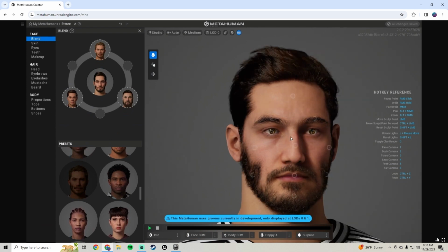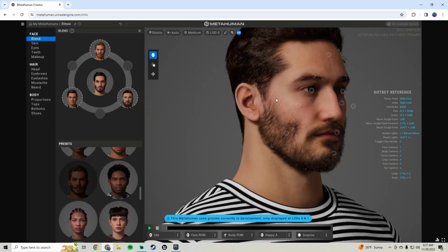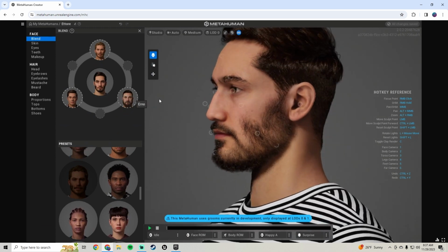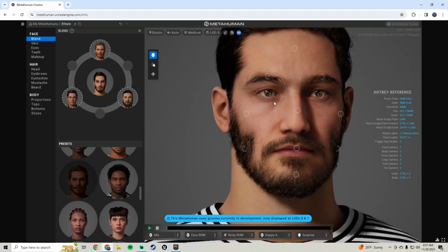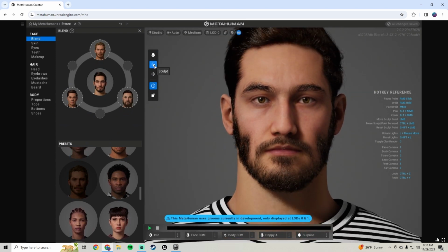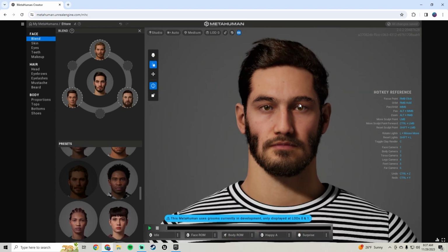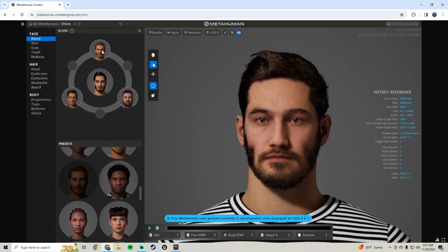You also hold middle mouse button, and you can spin them around, get some different angles going. And yeah, that's blend. You also have sculpt right here that is pretty similar. It doesn't blend between these characters at all.